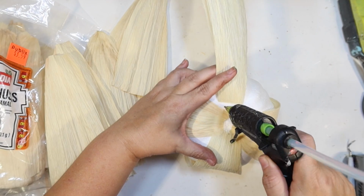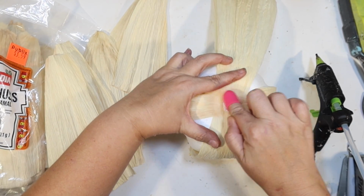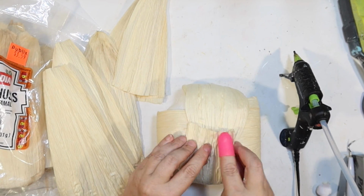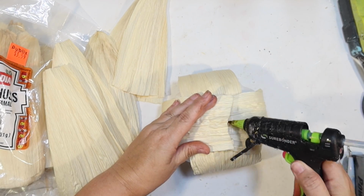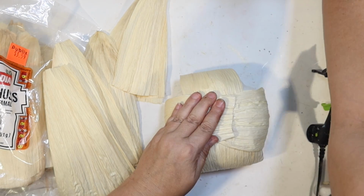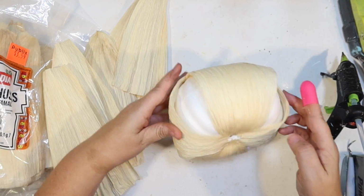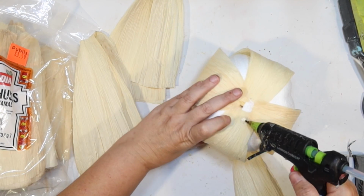If you don't let it set up, it will come back apart. Trust me. I don't know if there's a secret to hot gluing the corn husks. If you know something, please let me know in the comments. I always appreciate your all's wise crafting advice. So I went straight across on that one and did the same thing, and just making sure that's secure. I thought about trying to staple it and stuff like that, but I didn't think that would really work either. So we stuck with the hot glue.